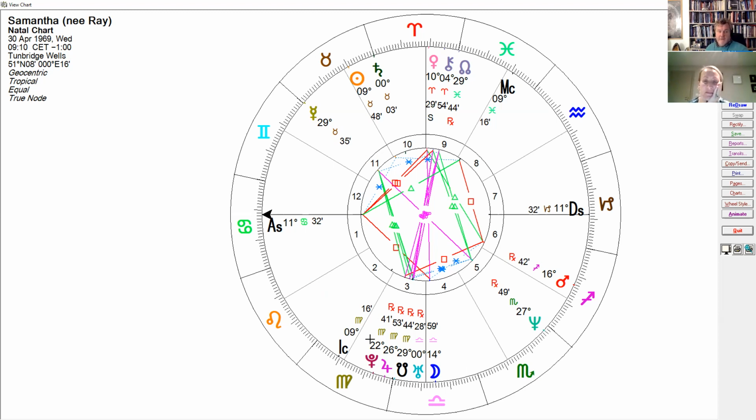Right, yeah. And look how all those planets are on this side of the IC, so they're kind of in the fourth house, third, fourth, very much to do with dwelling places, home life, the local neighborhood, that sort of stuff. Pluto, Jupiter, the south node, Uranus, the Moon, a lot going on here. It's caused her quite a lot of stress and problems, I believe. Would I be right in thinking that?